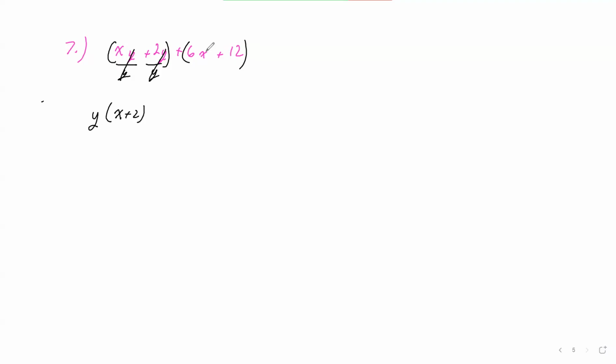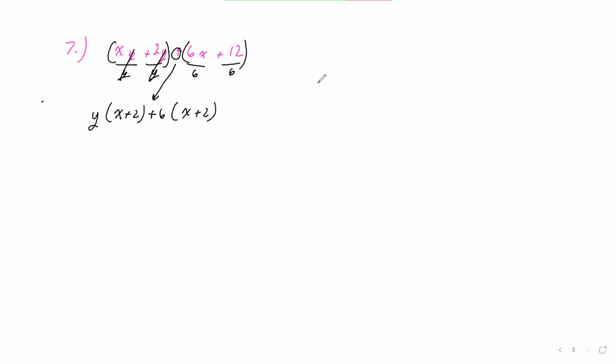Then you're going to do the same thing with the last 2. What does 6x and 12 have in common? 6. That plus sign, bring it down with it. So plus 6. Now in parentheses, I now have to divide both of these by 6. So it's basically like doing 2 of those GCF problems in one. So 6x divided by 6 is x. And then 12 divided by 6 is plus 2.